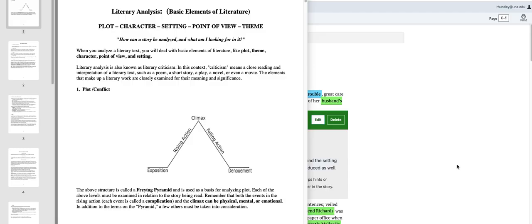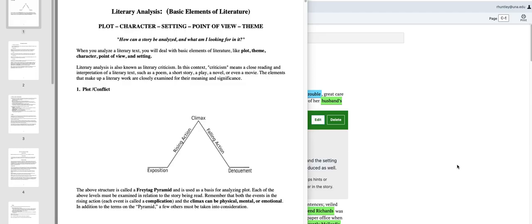Now, we're going to relate this story to the realist movement, but we're also going to look at it in terms of structure. If you remember, this first window here is from your Basic Elements of Literary Analysis PDF that I posted the first or second week, the second, I believe. And there's a ton of information in there. It starts with the basic elements of literature, and then, if you recall, it gets into a laundry list of different literary and poetic devices, etc.